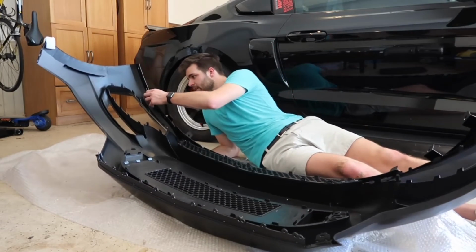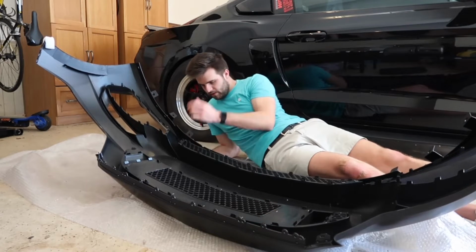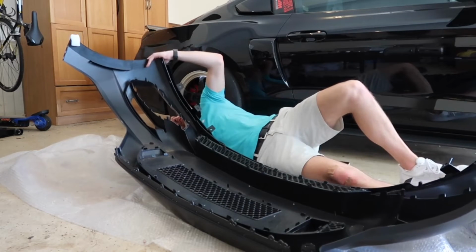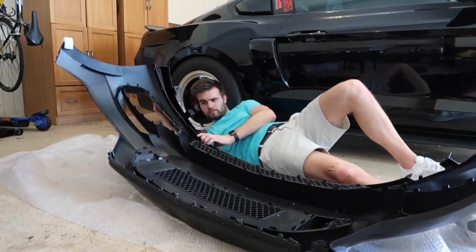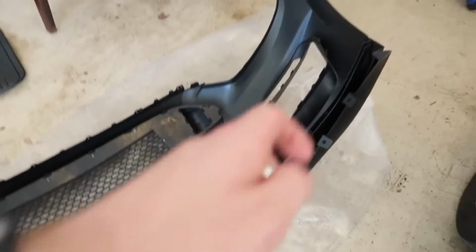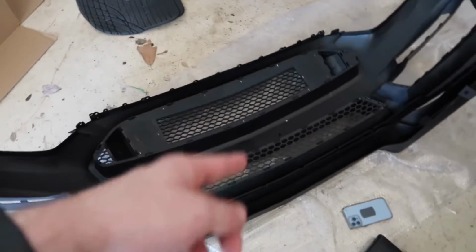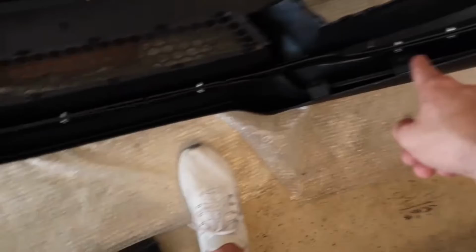It looks about right to me. No, it doesn't. It's not lining up right. Alright, well, I think I have the bottom lip lined all up. Now I gotta put like 100 of these things in there, probably realize it's not lined up, and then redo it. Alright, so I just went through and I put all those fasteners in there.